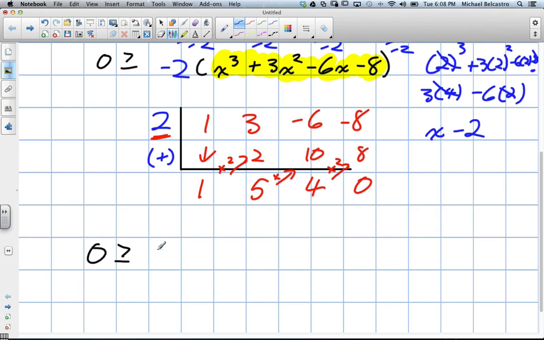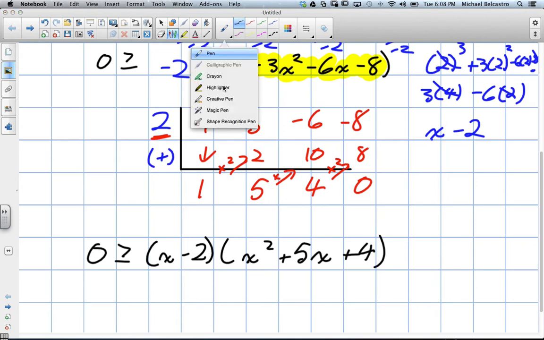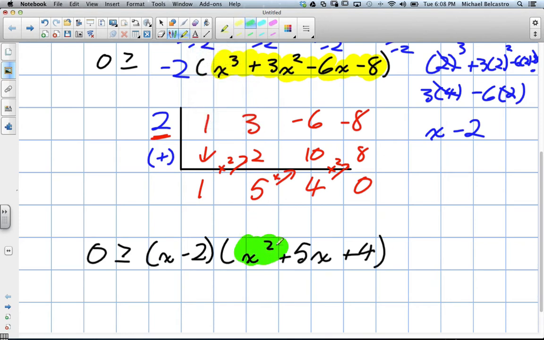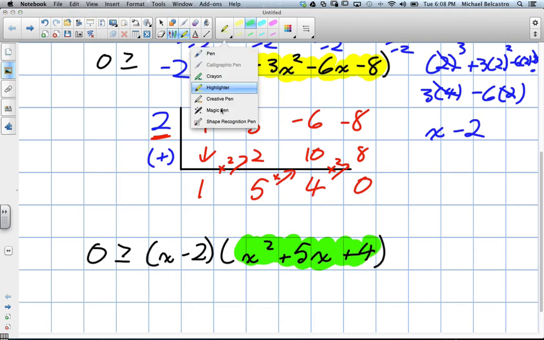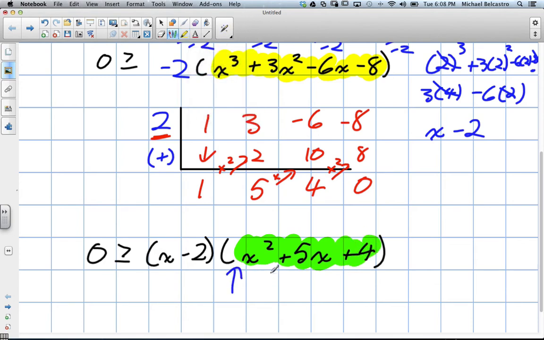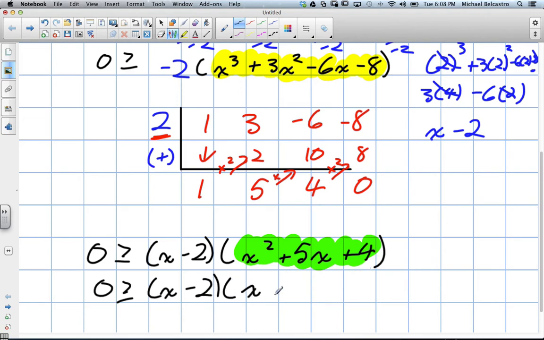So when we go to factor this all out, we still have our inequality. 0 is greater than or equal to. x minus 2 is one of our brackets. And our polynomial is left with x squared plus 5x plus 4. Now this one is a quadratic. Because it has a value of 1 here, we can use some very simple factoring. We need 2 numbers that add to 5 and multiply to positive 4, which are actually 4 and 1. Okay. Are you okay with quadratic factoring? Okay. So we'll go through this the fast way then, which means that these are going to work out into factors of x plus 4 and x plus 1.